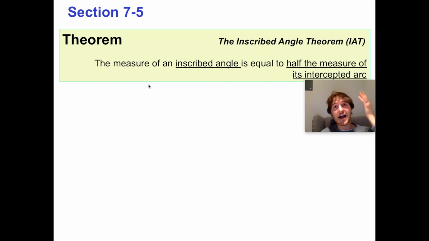And with a theorem, you got to ask, well, where's the proof? How do I know for sure? How is this building upon facts, rules, and definitions to establish this? That whenever I have an inscribed angle, okay, remember inscribed angle, two chords, common vertex of those two chords is going to be on the circle themselves. That's what an inscribed angle is. And it's equal to half the measure of its intercepted arc, okay? So then at the ends of the angle, right, with the two sides hitting the other parts of the circle, in between the two sides, that's the intercepted arc.